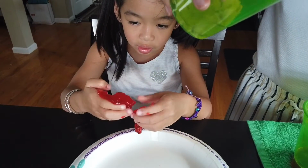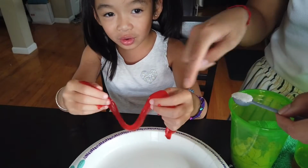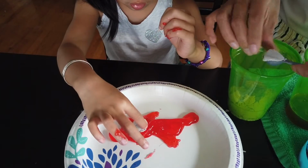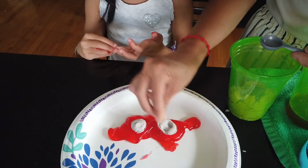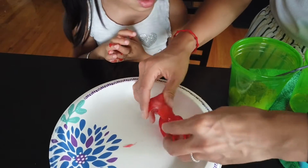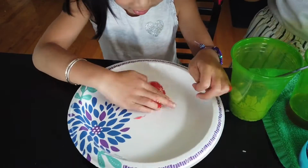So you can see it's like putty. You can see it's like putty now. Yeah, it's really like putty. This whole thing is stretching. So why don't you go ahead and put it down on the table. Okay. Just put it right there, and we'll put in one more, right? Yeah, pretty good. Okay, and here's another one. Whoops! It bounced away from us. I got it. Okay. So, you can use your finger. Can I help you start it off, Ava? Mm-hmm. So, I'm just going to go ahead and get my hands in here, too. Oof. I think that's good. Okay, you want to go ahead and get messy?